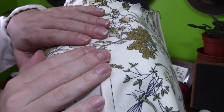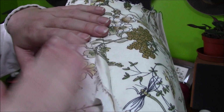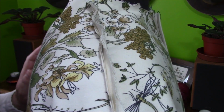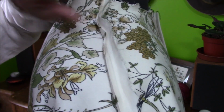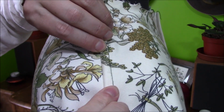On a piece like this it's fairly easy. There's very good access, you can lay everything out very nice and flat, there's no curves. On some shapes, like the armholes, which we'll come to later, it is a little bit more difficult, but it's the same basic principle. Pop this on the sewing machine, I'll show you how we actually do this seam and how it looks as it goes together.